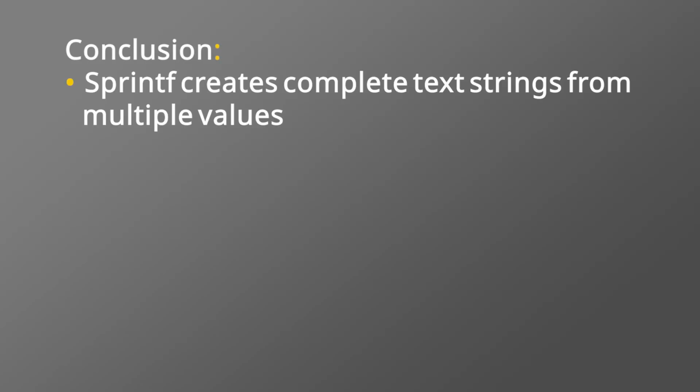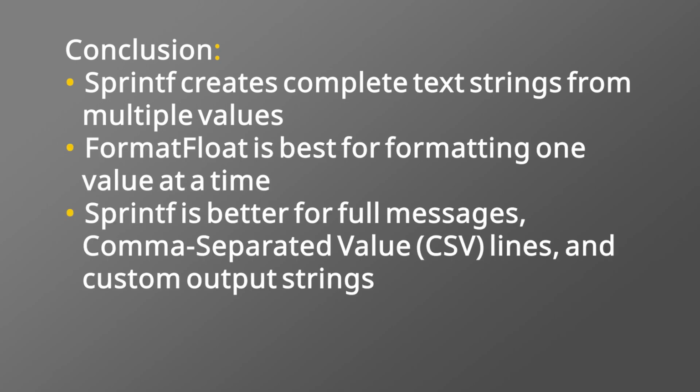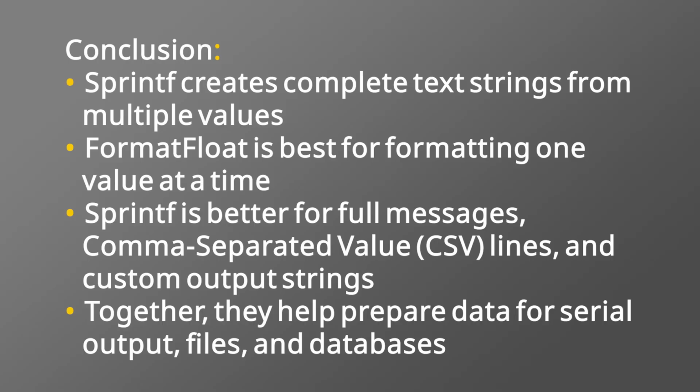In this video, I showed how Sprintf can be used to create complete text strings from multiple values in CRBasic. Unlike FormatFloat, which is best for formatting one value at a time, Sprintf is usually the better choice when I need to build a full message, comma-separated value line, or custom output string. Used together, FormatFloat and Sprintf provide a simple and flexible way to prepare data for serial output, files, and database systems.